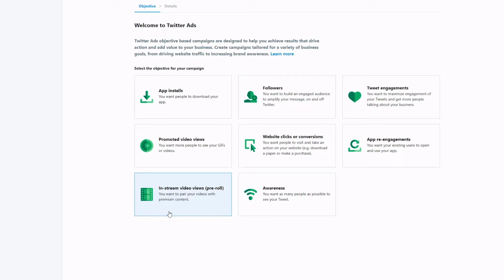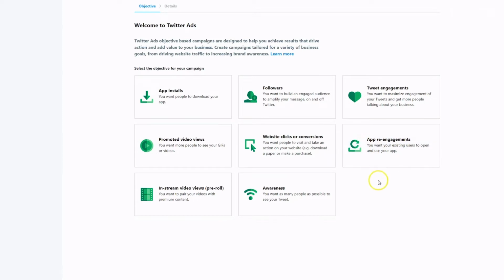It's going to be pretty short, but you get some pretty cool placement there that you wouldn't otherwise get. Awareness. This, you don't really care about the retweets. You don't really care about clicks to your website. You don't even really care about followers. What you want is your brand identity, literally your name, your logo, your identity in front of as many eyeballs as possible. Okay, so this is based on impressions. Even if people are just swiping by and not really super conscious of the fact that they've just seen your brand, you're building that subconscious top of mind awareness, and this is a good campaign for building that.